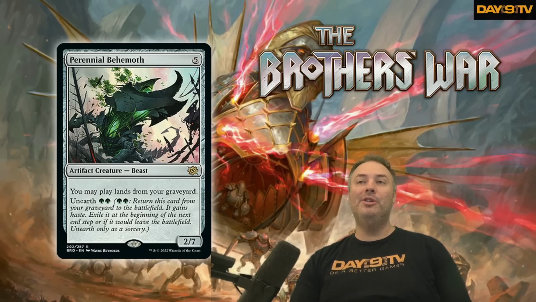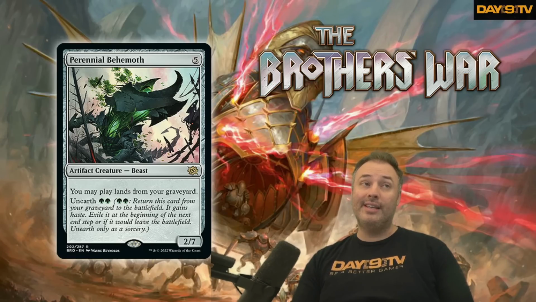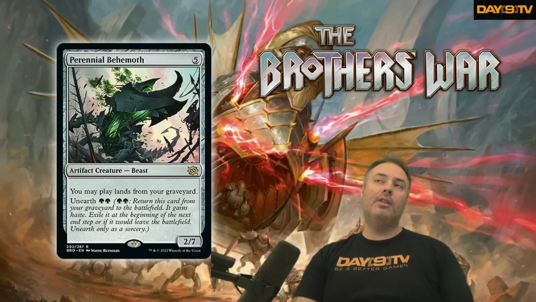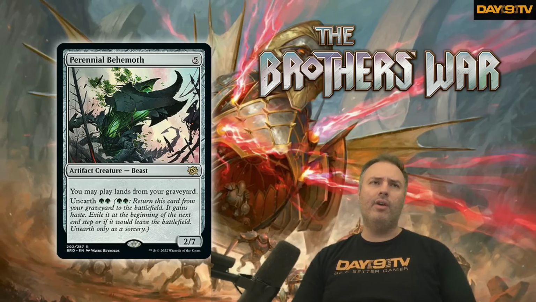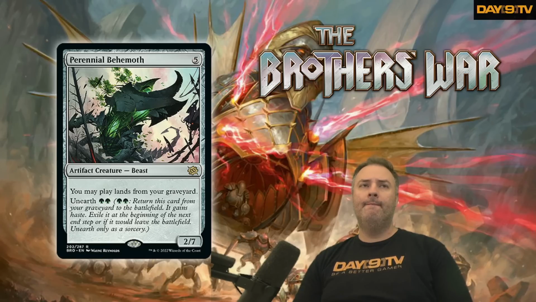A 5 mana 2/7. This is doing something somewhere in one of my decks. Perennial Behemoth is doing something somewhere. Getting lands from the graveyard, there's a lot of sack the land to do a thing and then you can replay it again.